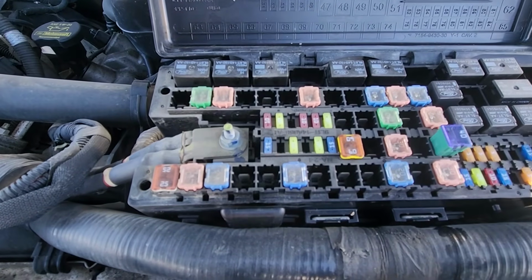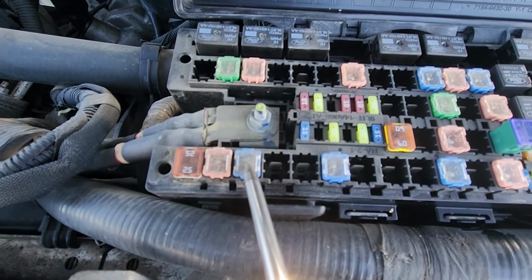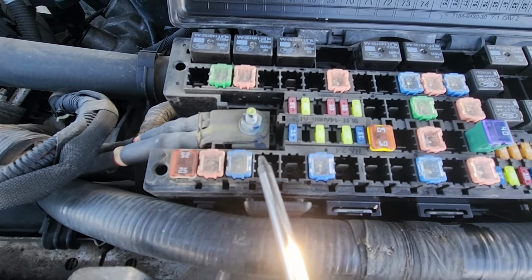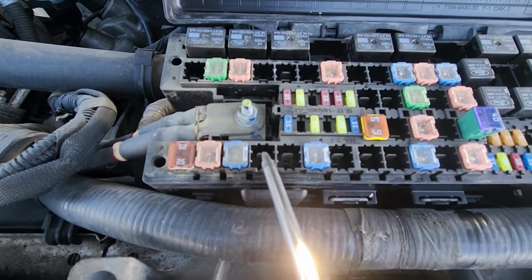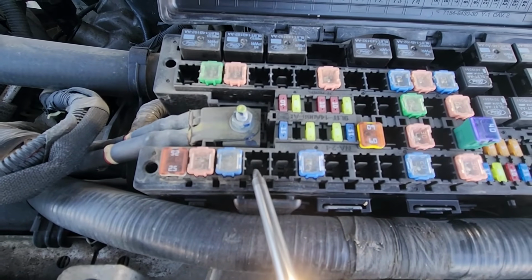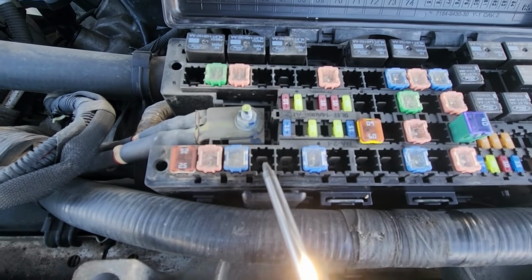Then we have fuses number 65 and 66. Fuse number 65 is right here, again a 20 amp fuse, responsible for power to the auxiliary power point power outlet. And then fuse number 66, again my Ford F-150 doesn't have it because it's not equipped with that power outlet, but this is the fuse responsible for power to the power outlet inside the center middle console. So if you have a power outlet inside the console that's not working, this is the fuse to check.